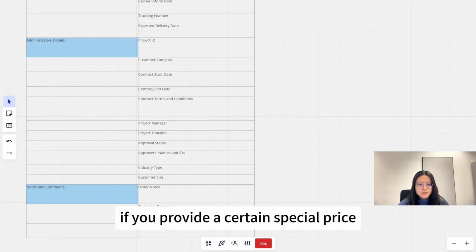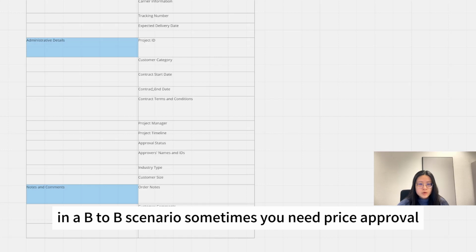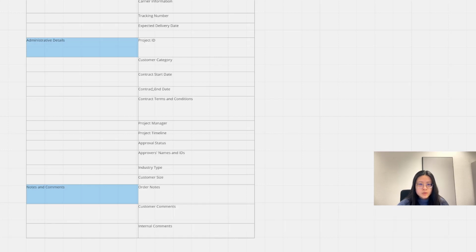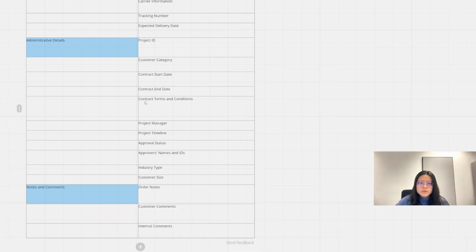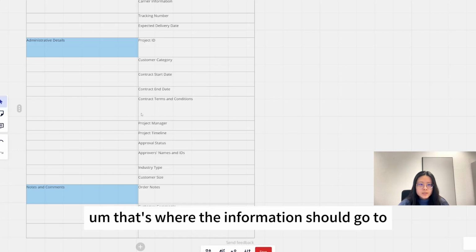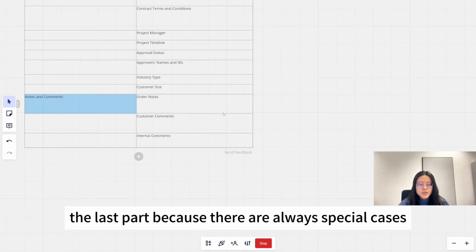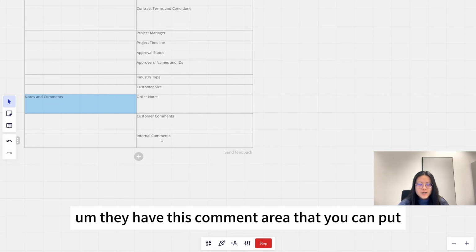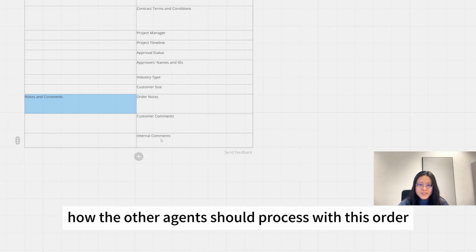If you provide a certain special price for a certain customer in a B2B scenario, sometimes you need price approval. This is also sometimes related to finance. There are different paying terms and also trade terms. That's where the information should go. And the last part, because there are always special cases, there is a comment area where you can put some human readable text to tell how the other agent should process this order.